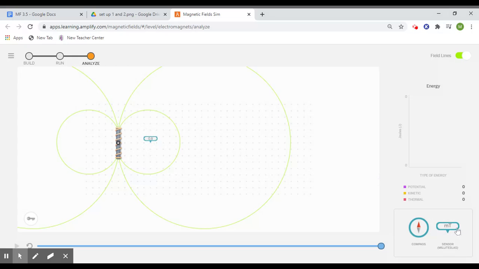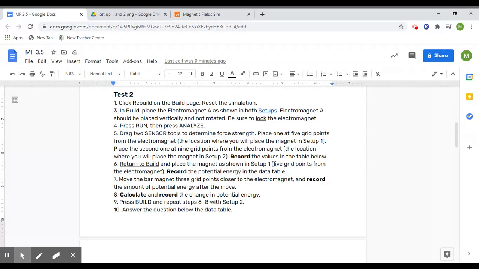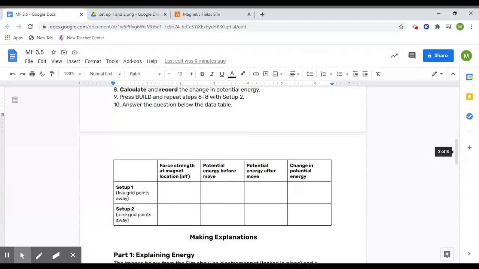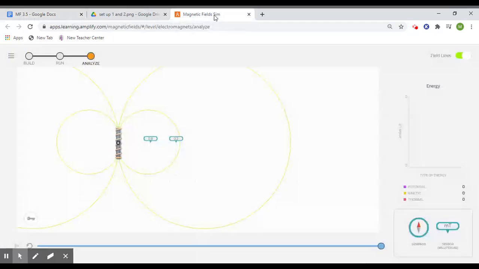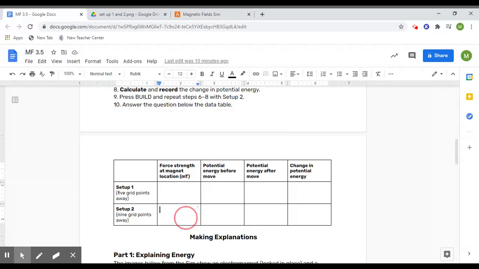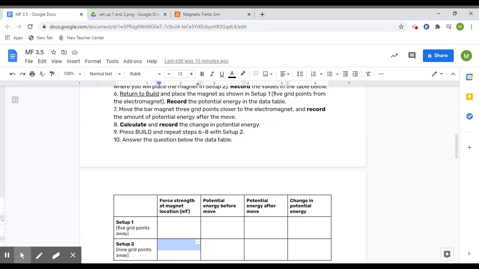Okay, so there's 5. Okay. And then we want to record these values on the table below. So we're going to record those values right here. So this is setup 1, 5 apart, and then this is setup 2, 9 away. So you will write those values down right here for setup 1 and setup 2. Okay, so you might want to pause this and complete that step now so you can follow along with me.